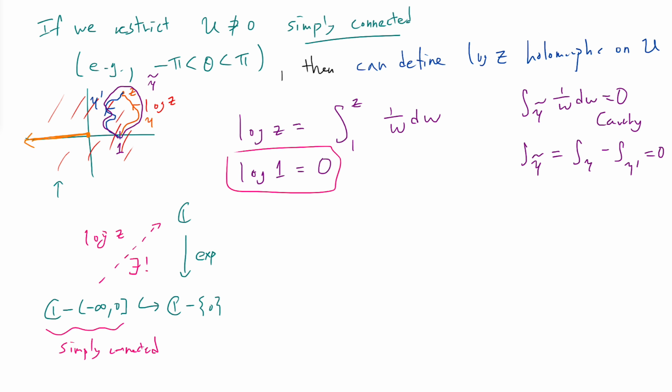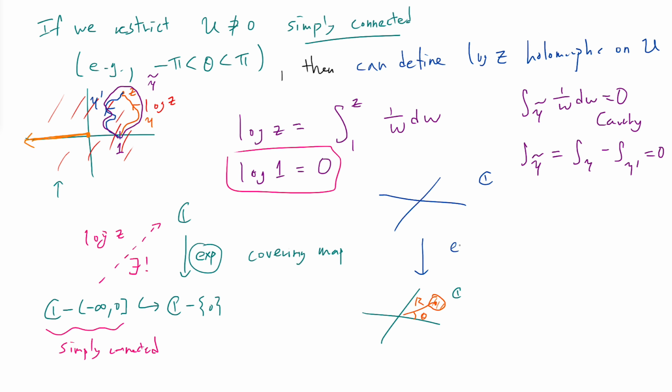And I guess here I'm implicitly assuming that you have an intuition for the exponential function being really a covering map. Let's actually get a quick intuition. If I look at a base space of C minus 0, and I consider any point here, maybe this is angle theta and this is radius r, and I consider a small enough local neighborhood about this point, let's think about what's happening upstairs. I'm thinking about what kind of points actually map to this local region around this point.